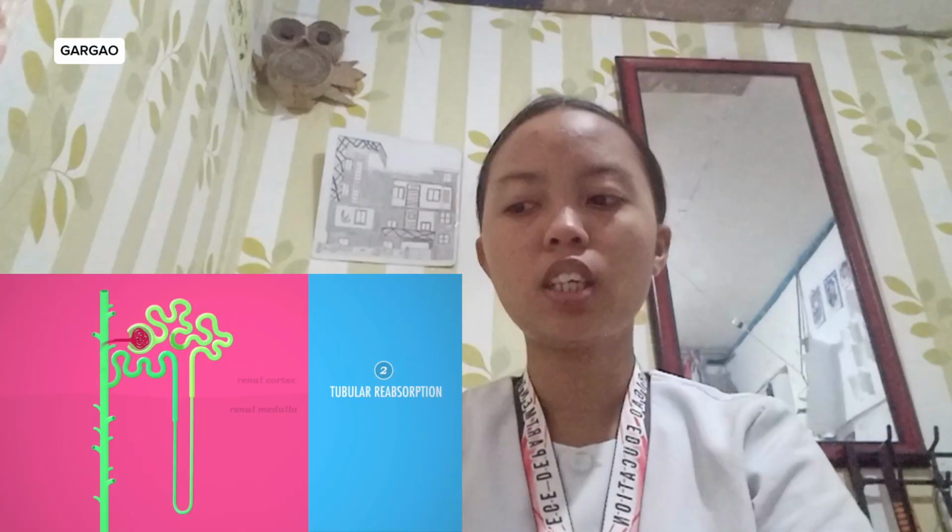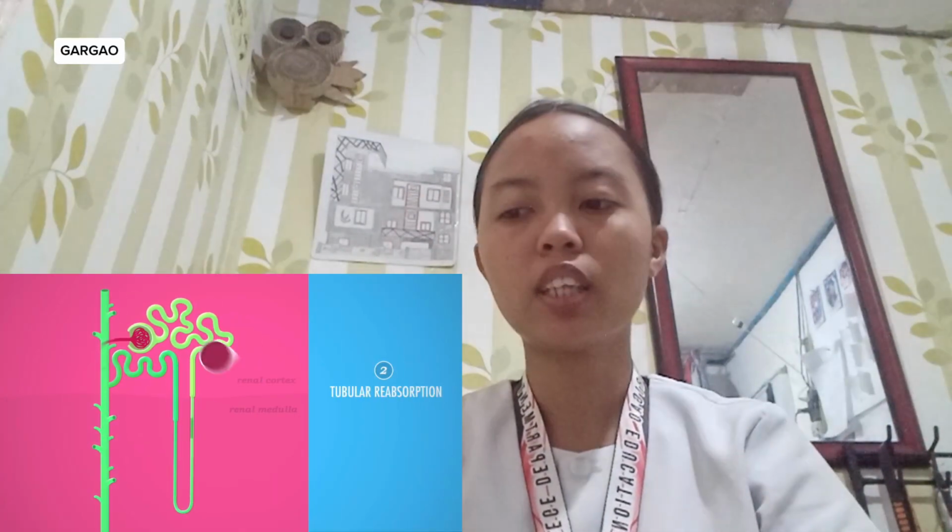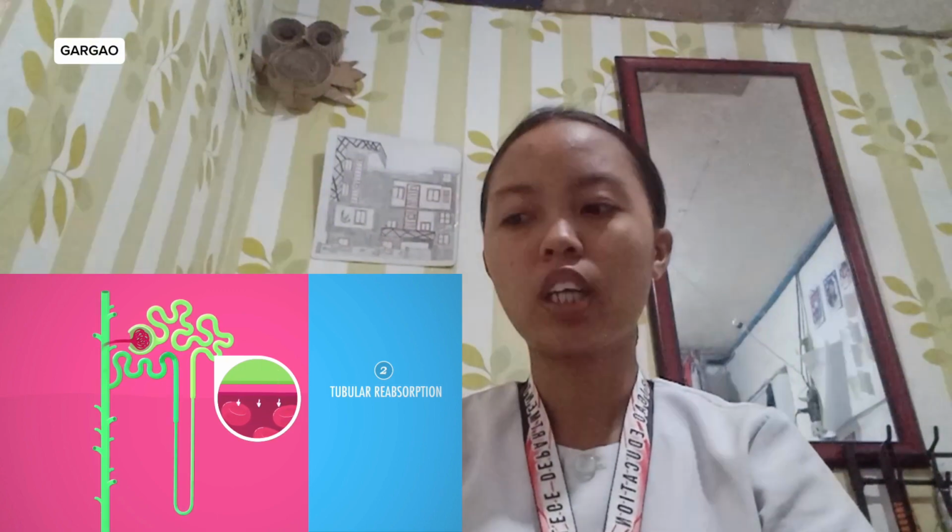Tubular reabsorption is the process of moving water and solutes from the filtrate into the blood. Proper tubular reabsorption is critical in preventing the body from becoming overly dehydrated and deficient in important materials. Nearly all, 99%, of the water and solutes are rapidly returned to the blood via the renal tubules.